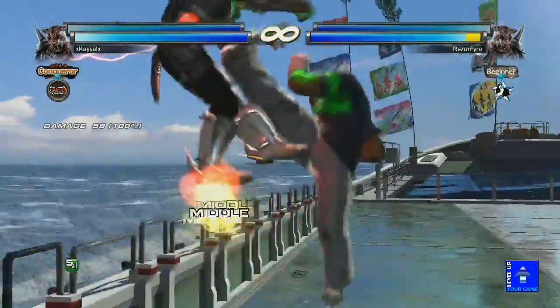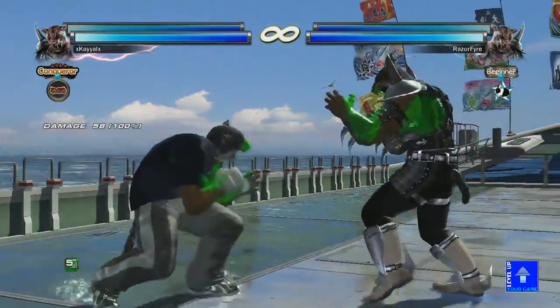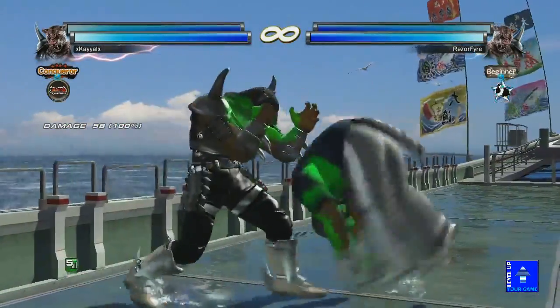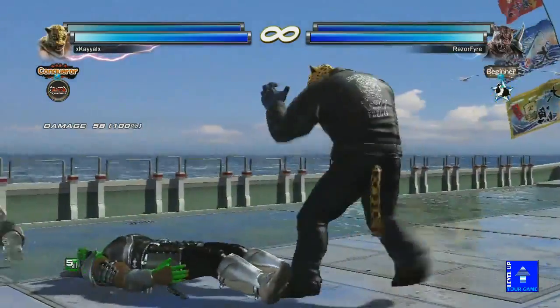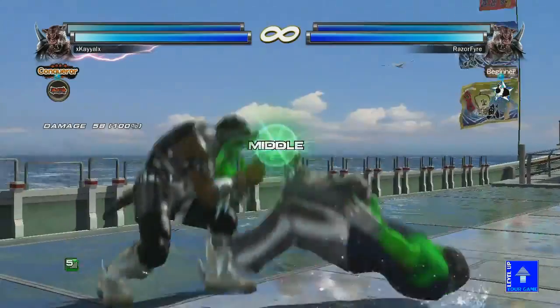Anything else about his throw game we should mention? Oh yeah, he has the Frankensteiner too. And it's also tag bufferable. It's not really breakable. The only way for you to get out of that is just to crouch guard.